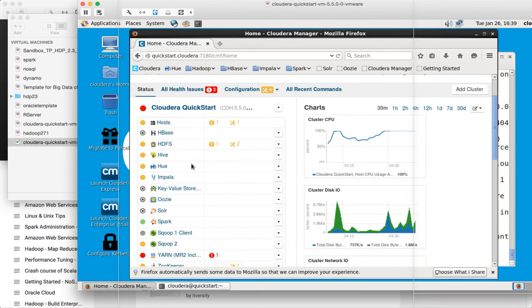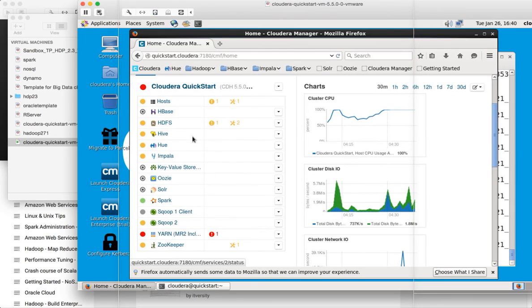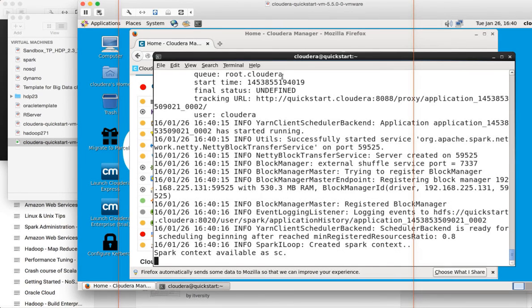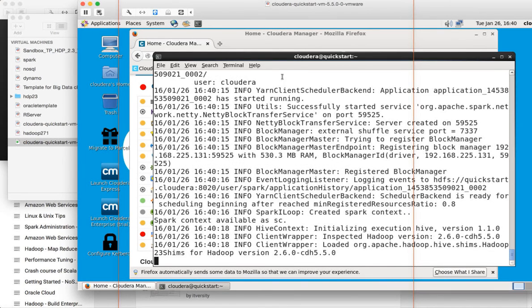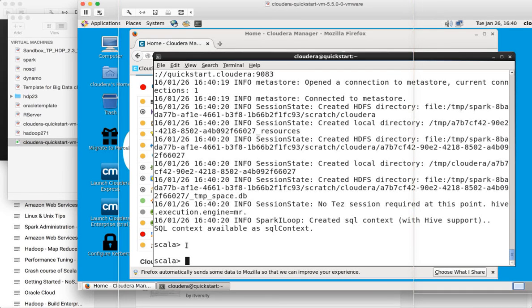We need HBase, Hive, Hue. Also you can stop Hue if you want. We need Impala, and we need Sqoop and Spark. So we leave those things as is, and we stop key value store, Uzi, Solr, HBase, which are not relevant for the certification at all. That being said, still this is coming up. Let's wait for a few more minutes. Yeah, now it's working. Now you can see that it didn't throw that exception and it is actually launching the Spark shell in the Scala context. So that is how you can fix this issue.